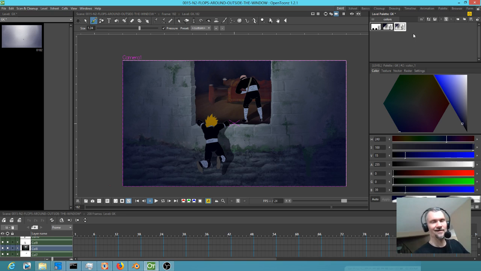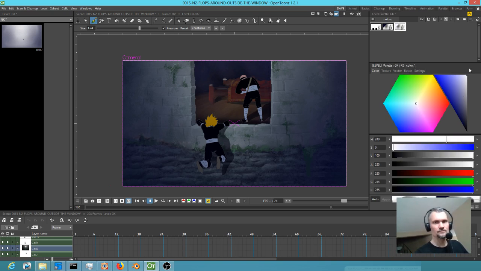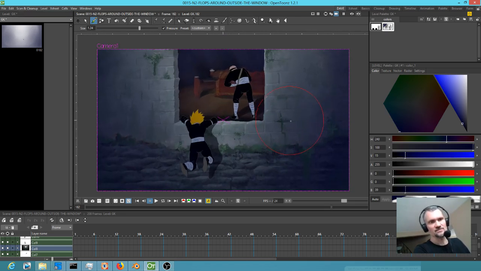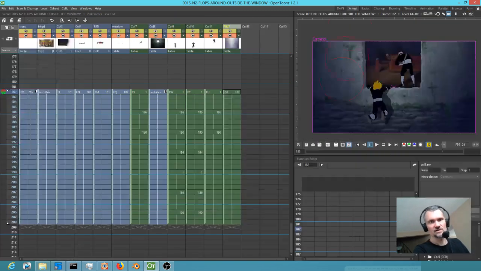When you think about color in an OpenToonz level, you have to think of color as a single layer of color. So if I add another color here, this is what happens. It's effectively erasing the first airbrush and replacing it with the second airbrush. So if I wanted to put some moonbeams in here, I would have to do it on another level. That's kind of an important thing to be aware of for this vignetting type stuff.